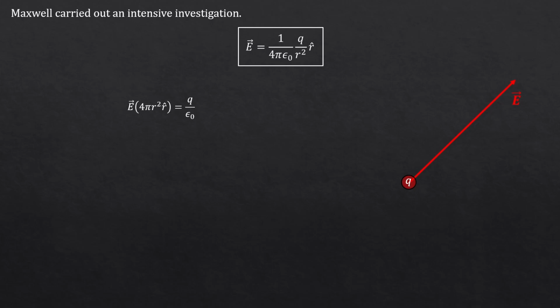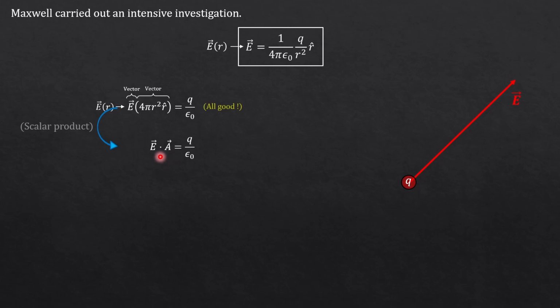Actually, we shouldn't forget that the electric field depends on r. So it's like we have two variables that will work out a way to keep the right-hand side constant. So it's all good. Now, we have two vectors here, right? To multiply these two vectors, we must use dot product, also called the scalar product. Scalar product should give a scalar. And the right-hand side is scalar, right? As you can see, everything makes sense so far.